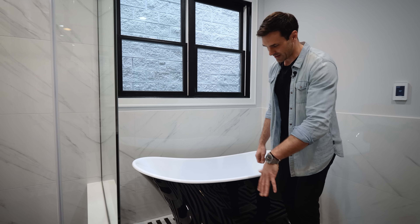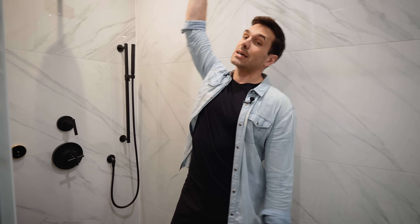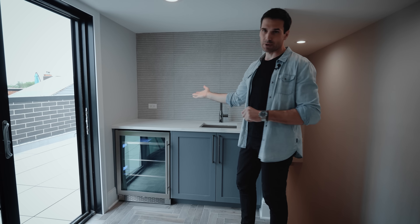Right this way is your oversized shower. Sometimes I exaggerate when I call showers large, but this one is genuinely huge and it feels so good to have this much space. A bold floor that's cohesive with the rest of the tile color palette. And this is actually a steam shower, which is such a nice feature to have in a condo. It has a rainfall shower head and a speaker inside the shower, so you can rock out to your favorite tunes every single morning. And as I make my way up to the rooftop, I'd like to point out these step lights in all the stairwells — a really nice touch to this home.